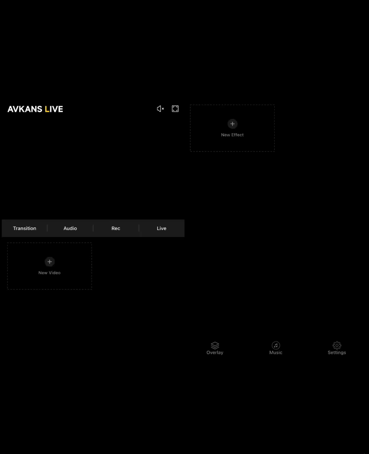Now I'm going to connect my camera. So we're going to do this with my Wi-Fi. You can do this with cellular data, but my control pad does not have cellular data, but we'll talk about it a little bit connection wise. So I'm on the network that I want to be on, my Wi-Fi network that I'm going to be connecting to stream with. This is very important as well.